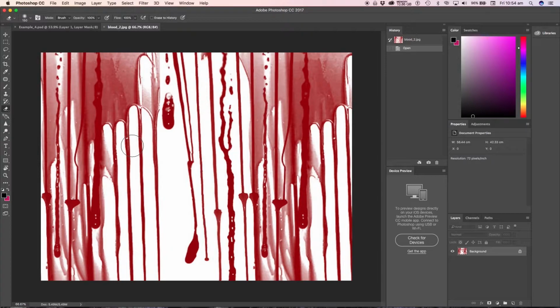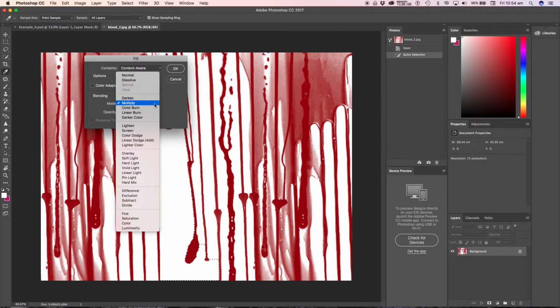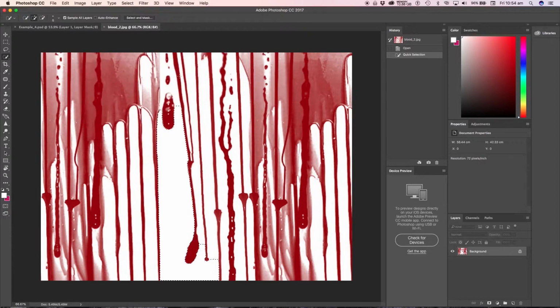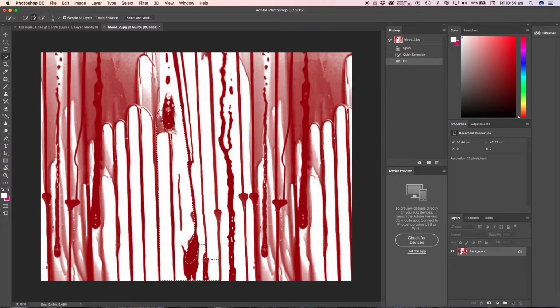Alright, so first thing we need to do here is we need to get rid of the white areas. So quick select tool, and just select the white area and press delete. Why didn't that work? Okay, delete this bit.